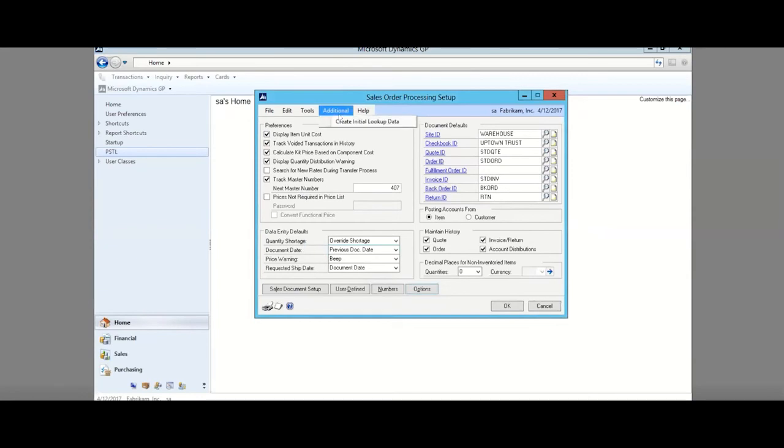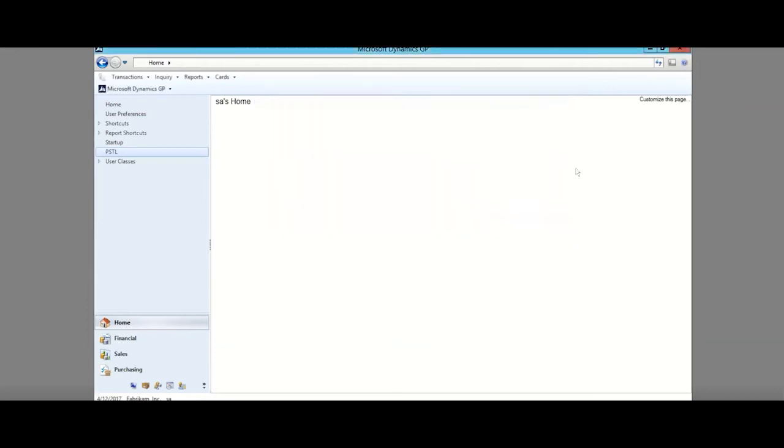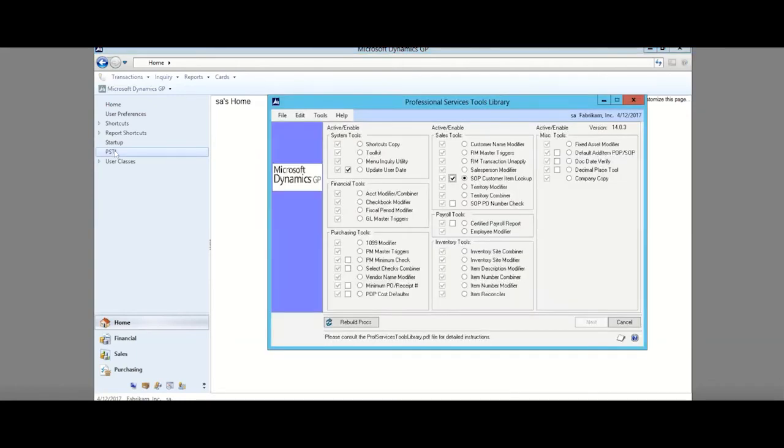So as you can see, when I clicked on it again, it shows that it is still processing. So in the meantime, while that is processing in the background, like I said, it depends on how much historical SOP line data exists within the system. We can take a look at the SOP PO number check.